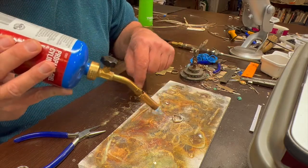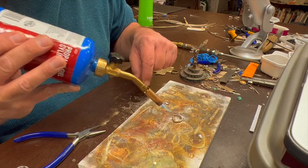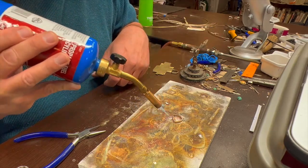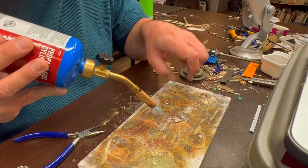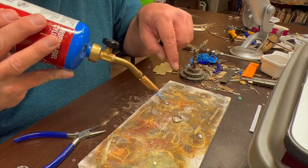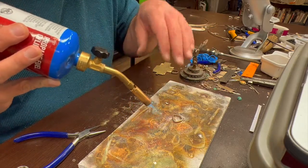So ideally, you want this side and this side to both reach the soldering temperature, which in this case is about 1450 degrees Fahrenheit. We want them to both reach that temperature about the same time so that the solder just melts in place and sticks to both sides. If you hit one side at its temperature before the other side, the solder will have a tendency to jump over the side that has reached the soldering temperature and not stick to the other side.